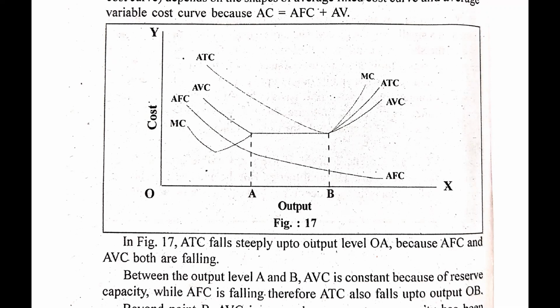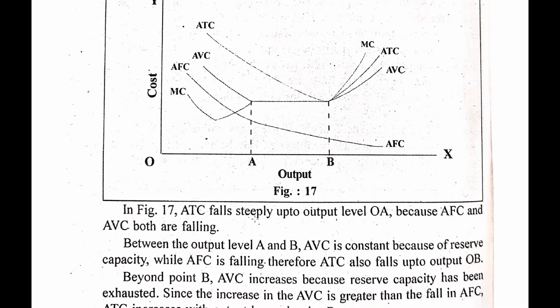And if we talk about average total cost, then the curve of average total cost will be like this, because here the fixed cost factor is also considered. So no matter what the variable cost is, due to the fixed cost, average total cost will not match here, but only match here, due to the fixed cost consideration. And if we talk about marginal cost, then the curve of marginal cost will be like this. So guys, this is all about the curves in the modern theory of cost.